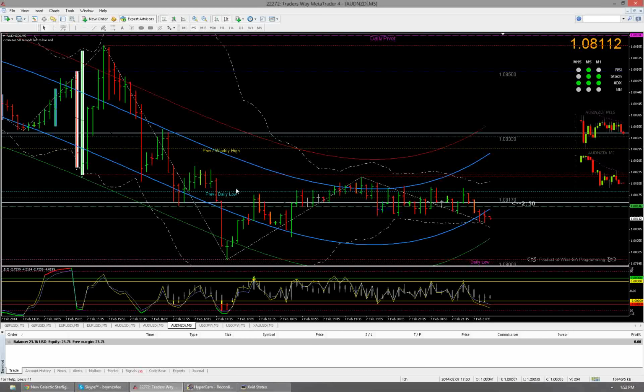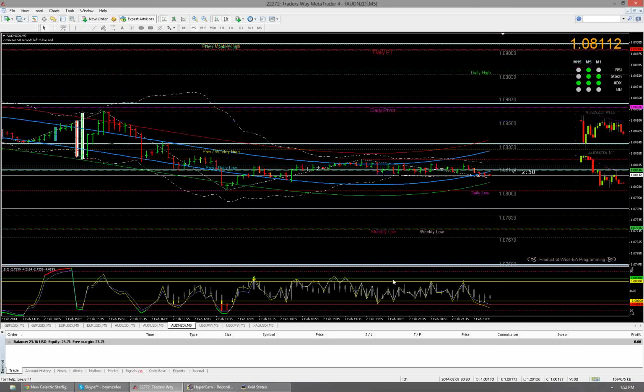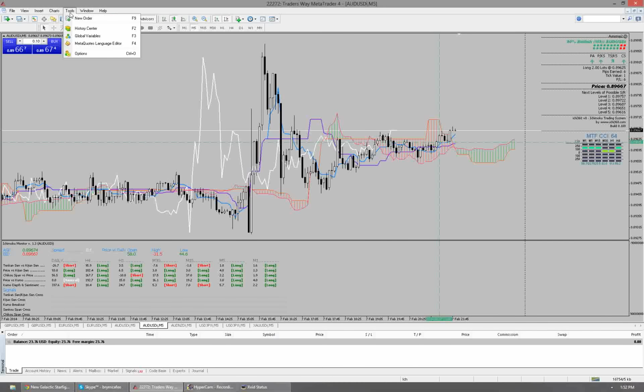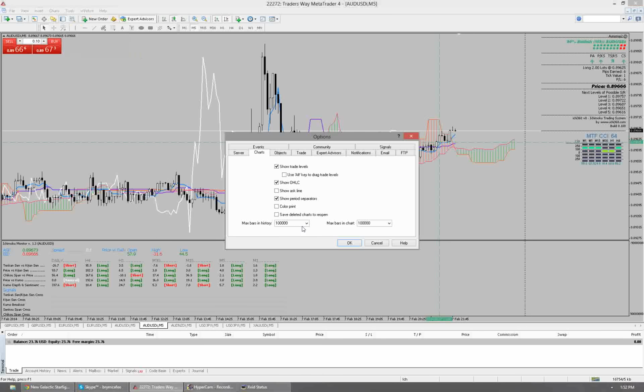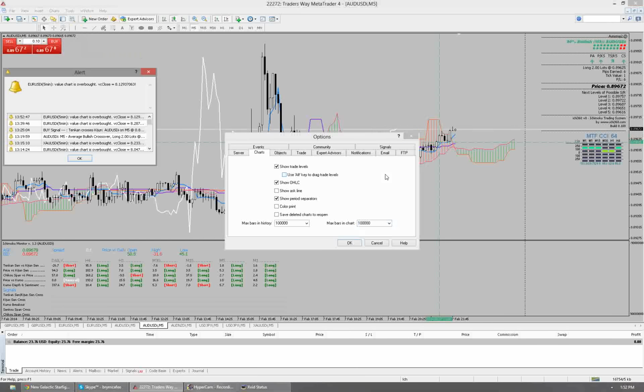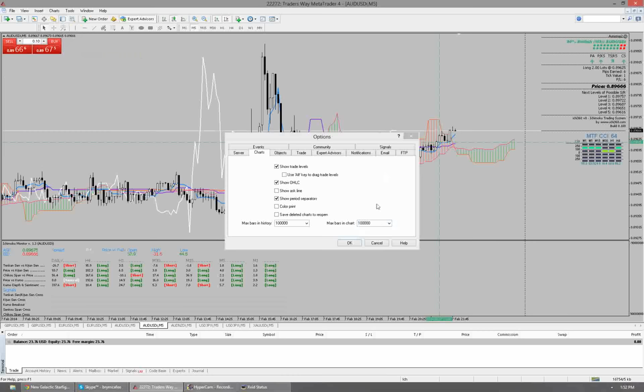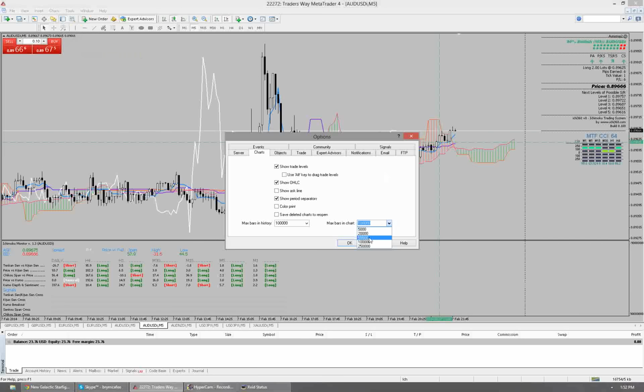I use one here that, see, it says previous weekly highs, previous daily lows. This one will also show me right here, monthly lows, monthly highs are up here, it's just kind of garbled together. But if you do use an indicator that uses monthly highs, monthly lows, or pulls data from the monthly level, the bare minimum you can drop these down to is 10,000. You do not want to go below that, otherwise it will not give you your full monthly data. So if you don't use that type of information, my recommendation is to drop it down to 5,000 and 5,000, and your MT4 will be extremely fast.